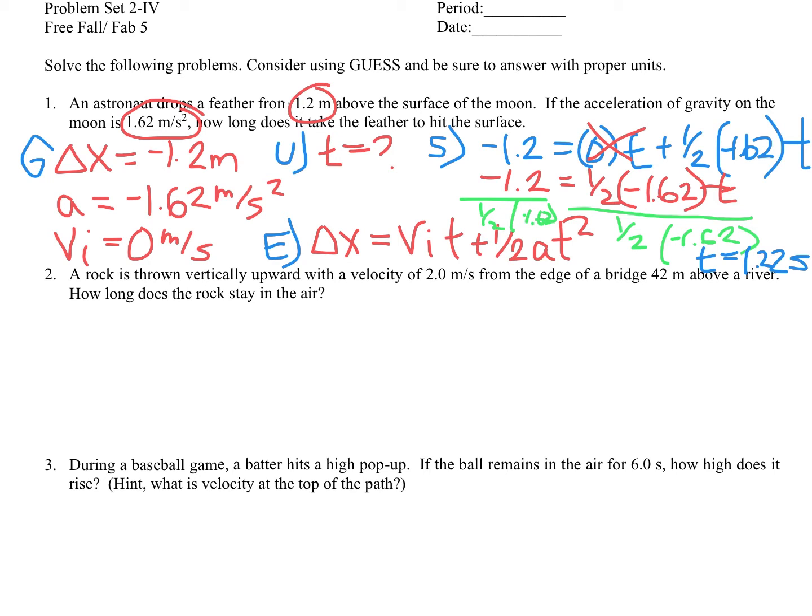Awesome. Perfect on that. We used our equation. Please note, though, that we did have to make an assumption. We had to assume that the initial velocity was 0 because we were dropping it out of our hands. So keep that in mind when we're doing these problems with free fall. Anything that's falling through the air, we can assume the acceleration of gravity of that place or planet. A lot of times that's Earth for us, but in this case it was the moon. And then also we could sometimes assume things like initial velocity is 0 if we were going to drop an object. We know it starts from rest. All right, let's carry on and move to the next one.